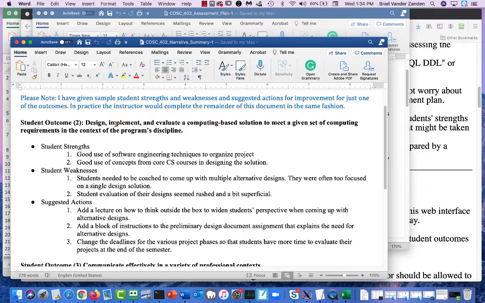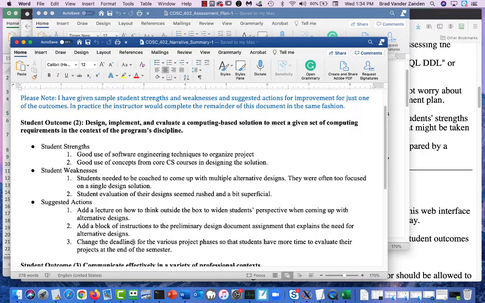So for that design-based outcome in CS402 for that semester, you can see the instructor listed 2 strengths. They also listed 2 weaknesses. And then they had 3 suggested actions for how those weaknesses could be addressed. And the instructors would send us this third document.